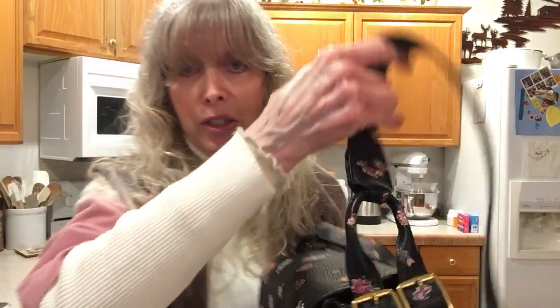Now, the bag that I previously had was all black and had gold and silver studs around each of these rounded parts, and on the strap. But I'm really glad I got this bag back into my life. I think it's gorgeous. I love it. I think it's appropriate for the occasion and other occasions as well.